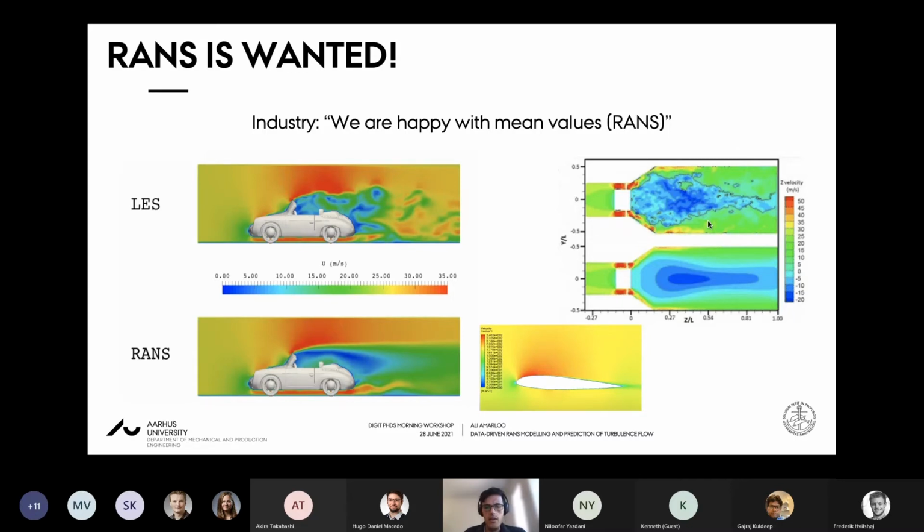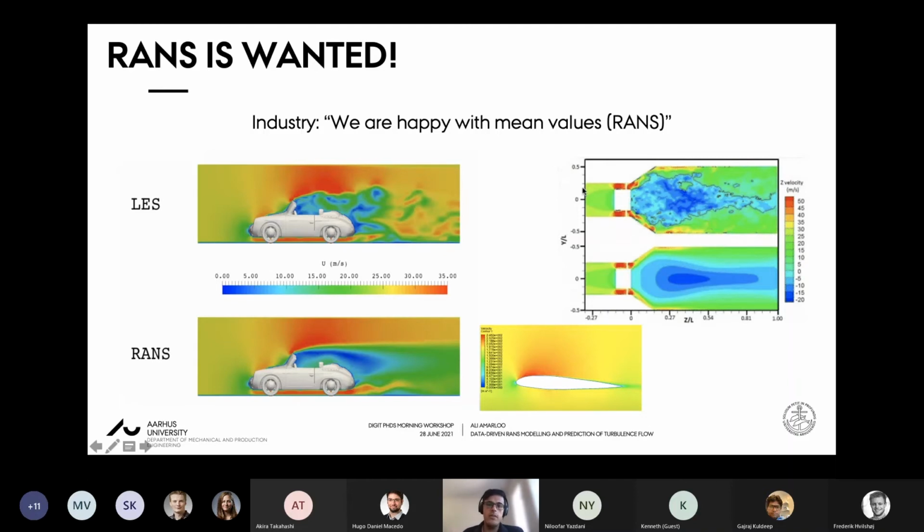So that's good. Another reason is that in most industrial cases, people don't care about what happens in the flow. They want to know what happens in their system. For example, if they're simulating the flow over a car, they want to know the force applied on the car, or the drag friction of the air, or if they are designing a wing for a plane or a turbine, they want to know the lift for calculation of the power. They don't care if the flow is fluctuating or not. So they are happy with RANS, and they don't want to go into all the details, which is not necessarily helping.